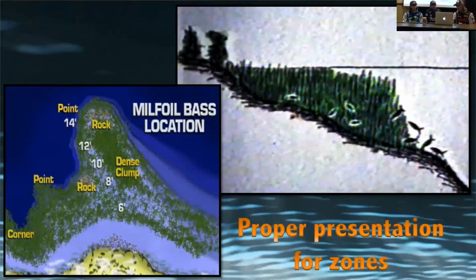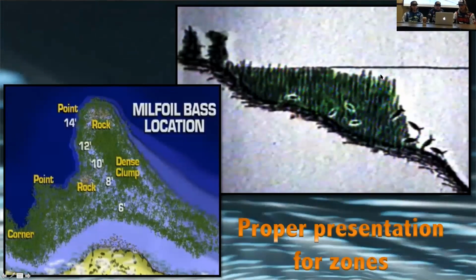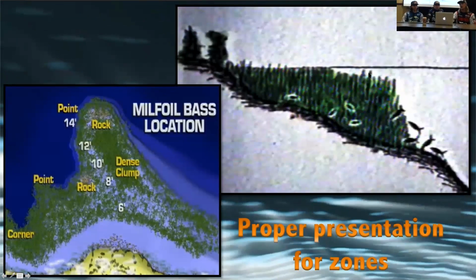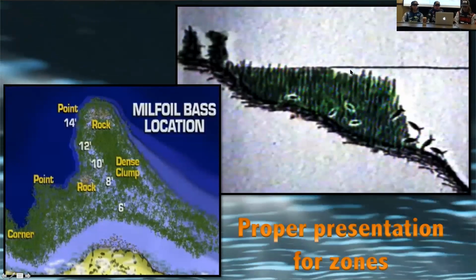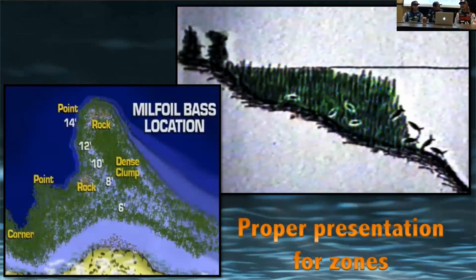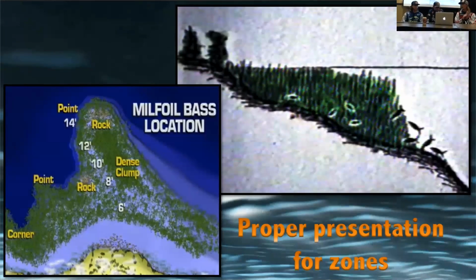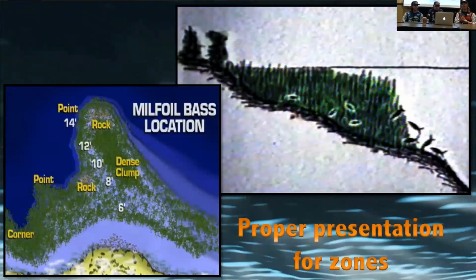But essentially this little zone right here is where I'm going to cover flipping. And sometimes you'll get on areas where, say this bottom dropped real hard right here. You would get a real clean edge, and those can be good to flip too. But I'm typically looking for what some people refer to as the disappearing edge, where you can just barely start to see the tops of the grass with your eyes. That's that zone I try to stay in, and I kind of ignore my depth finder at that point and just put the blinders on. It's painstaking. It's needle in a haystack stuff.